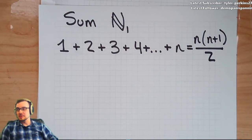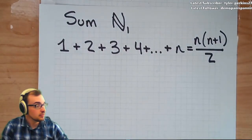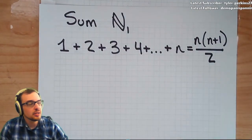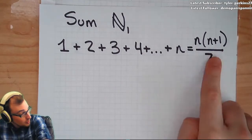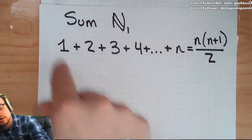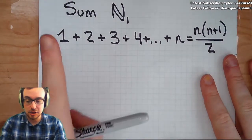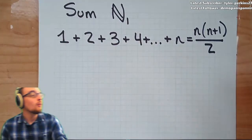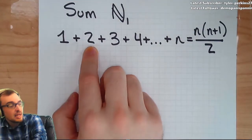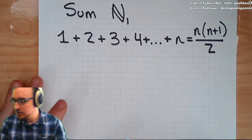I think most of you guys are sleeping in. But if you want to prove that it works infinitely, for any number that you want, you need what we're doing in geometry. So if you had algebra with me last year, you'd be able to come up with this answer. And now we're going to prove that that has to be the answer. The way we're going to do that is inductive reasoning. We can't check it for every number. We can't check it up to 1, up to 2, up to 3, up to 4, up to 5. We have to check it for the first couple and then use inductive reasoning to prove that it will work for the rest. So here's what we're going to do.